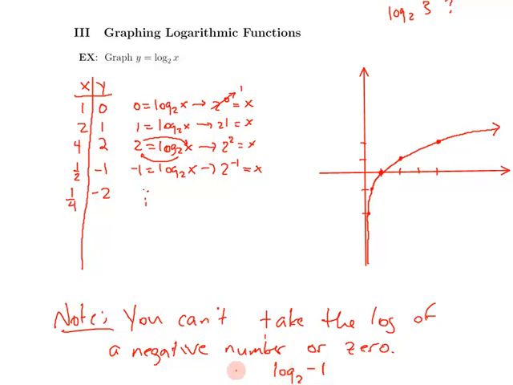So for example, if I tried to take log base 2 of -1, I'm asking 2 to what power gives me a -1, and nothing I can stick in here would make that in fact negative. No, if I put 0 in there, that's 1. If I put a positive number, it'll be like 2 to the first, which is 2. So if I put in a negative number, it wouldn't give me a negative, it would give me 1/2 or 1/4, and so forth. It's not possible. Okay, so it's important to remember that.